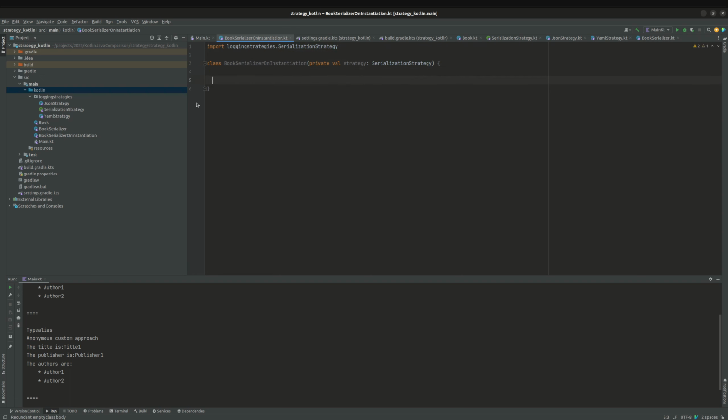And in this case, okay, so we can use the strategy that we provided as part of our constructor instantiation to log a book.